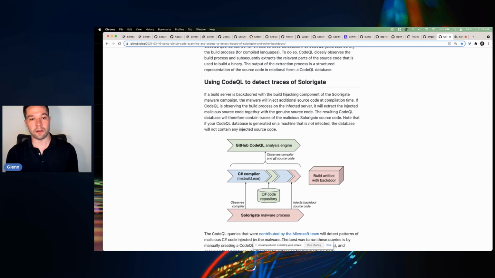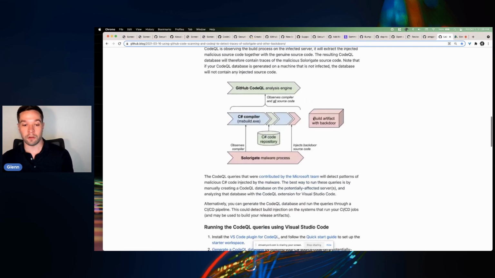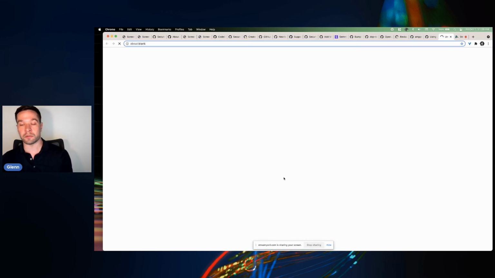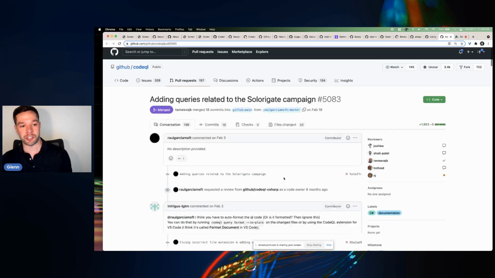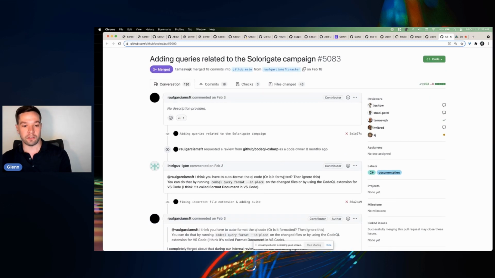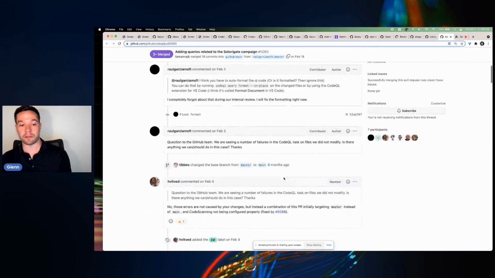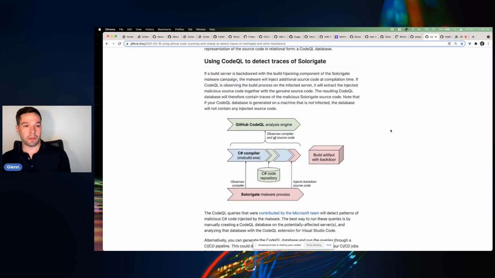And in the case of SolarWinds, what was happening is that at compile time, there was injection of malicious code. Now that we know about it, we can scan for it. We'll share a link, as we open sourced all the CodeQL queries that we can use to determine this maliciously injected code that happened at compilation time. This gets added to our offering, and now we can scan our code bases for it moving forwards. So depending on what the malware is and what was happening there, we'll write a query against it, and then we can scan for it moving forwards.